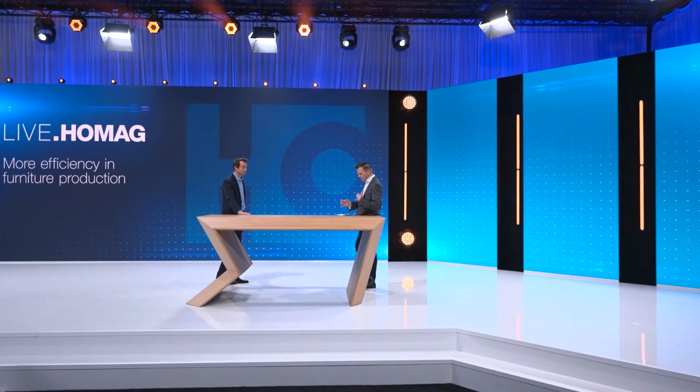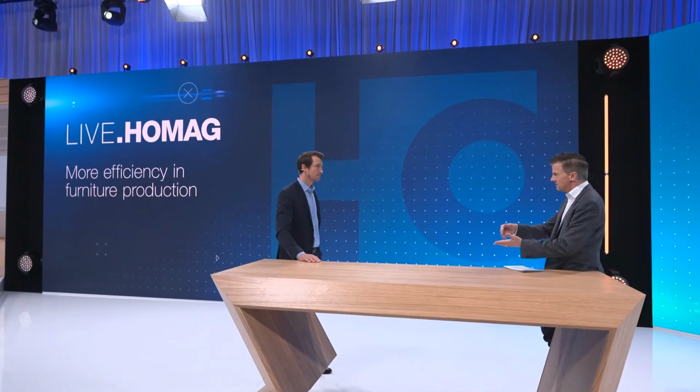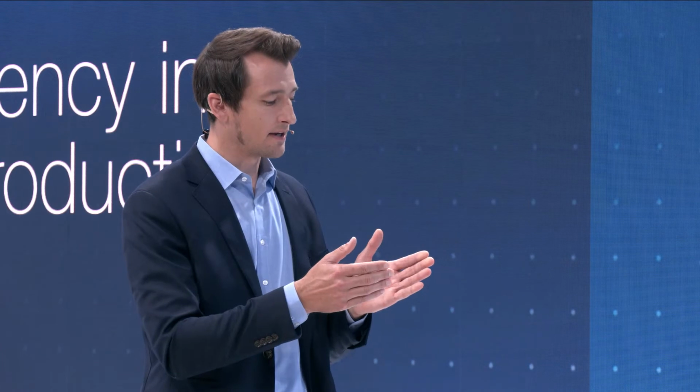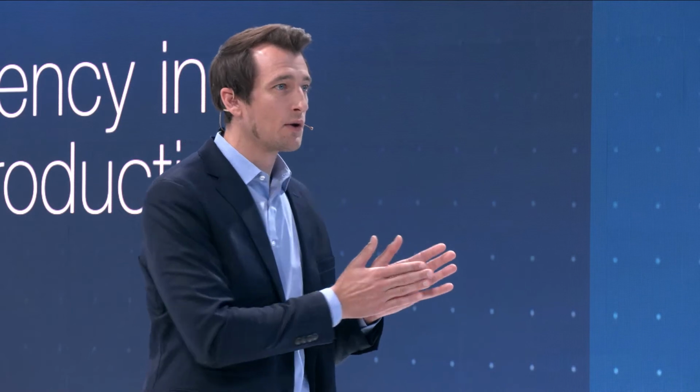Okay, but what conclusions can be drawn from such an analysis? What is then the next practical step? The next practical step is sitting there together with the designer, maybe the production planner, and determine what can we change to make it more cost efficient, and also compare the achieved price of the new design with the target price, which should hopefully be there before we are starting the product launch, because then we know whether that product really pays off. Is the margin there that our customer is hoping for?